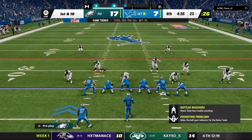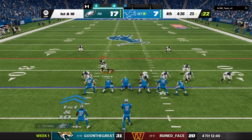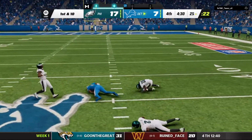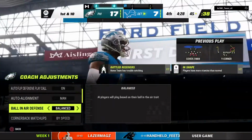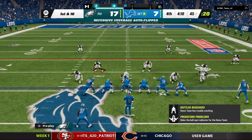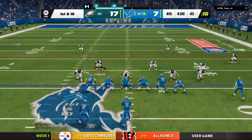The Lions offense ready to kick off their next drive. We'll see if they can band back together after the pick-6. It hurt badly, but still within striking distance. A two-score game with a good chunk of time on the clock. And he's taken down right at the 45-yard line. Give him 30 yards there. So the big play moves him all the way across midfield. It's 1st and 10 from the 45.